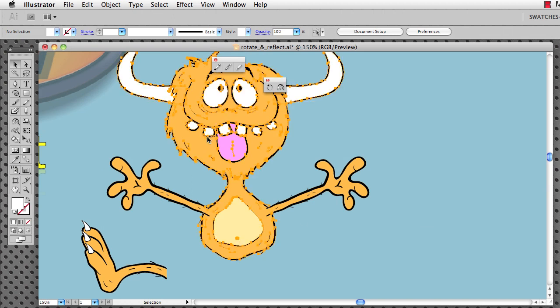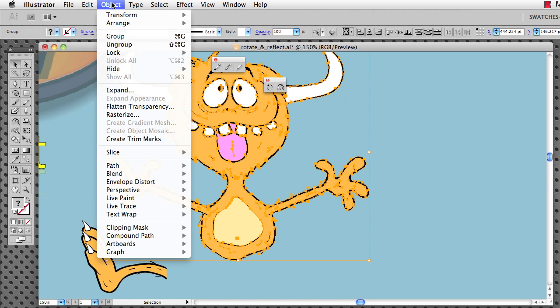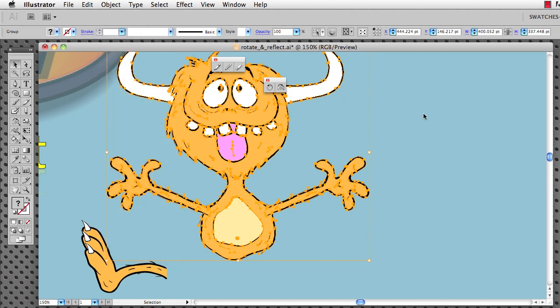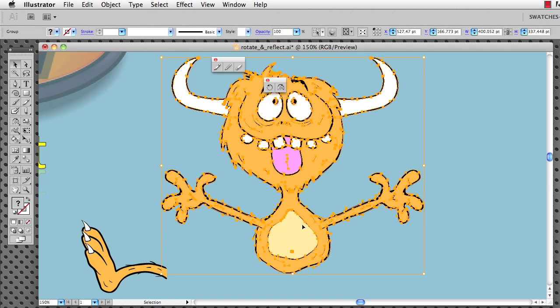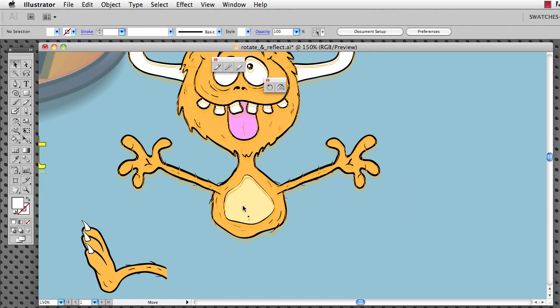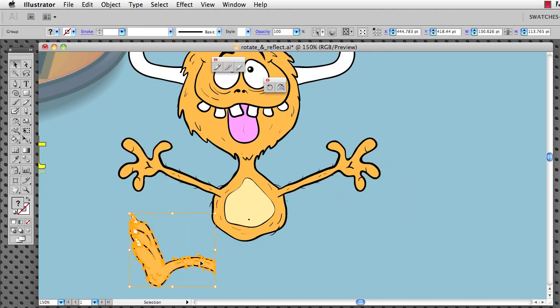So now let's take that group and take each arm, and let's go to Object, and let's go to Group. I'm going to change it up once in a while. Sometimes I'll go to the menu, sometimes I'll use the keyboard shortcut. So now that guy's pretty much all grouped except for his legs. And now his leg we're going to have to rotate a little bit, so let's just kind of bring that leg sort of where the base would be. He could be jumping up and down, I guess.